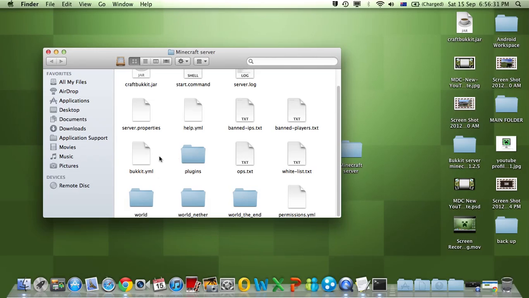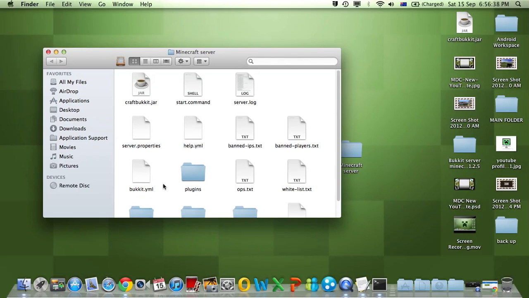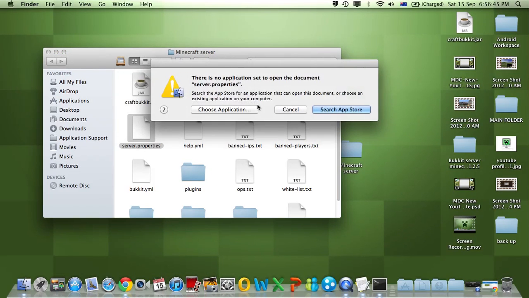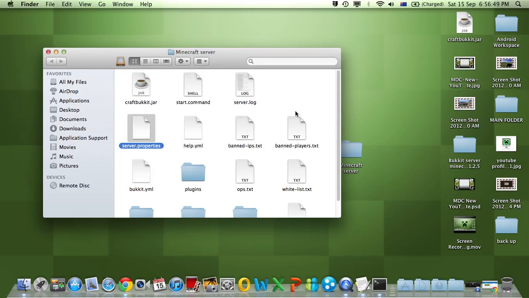Now there's all these other files. Your world. You can put another world in your server, but I'll show you right now what you have to do. If you double click it, you're going to get this notification pop up. You can choose application, then open up in TextEdit.